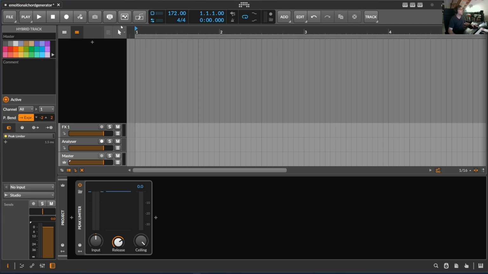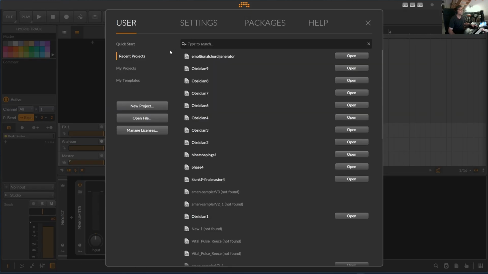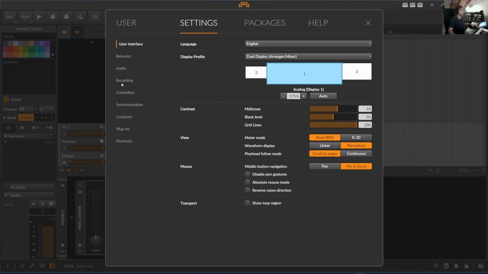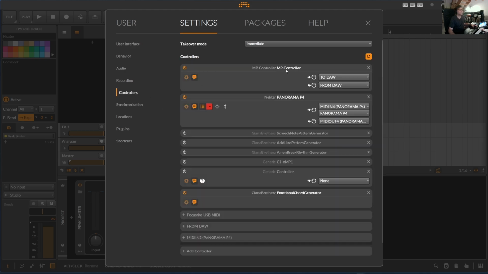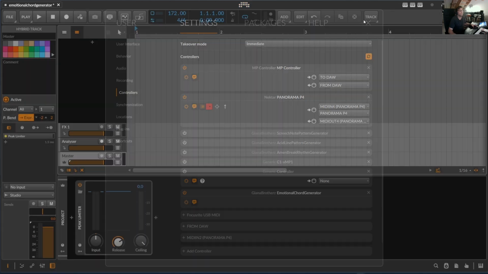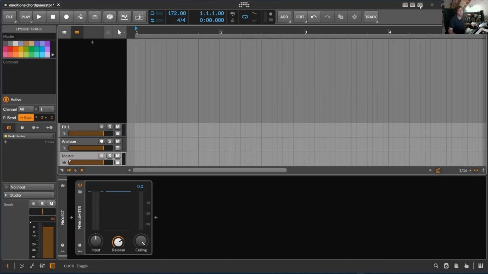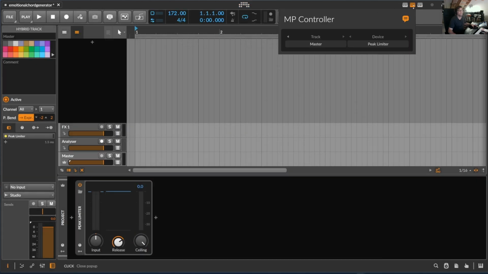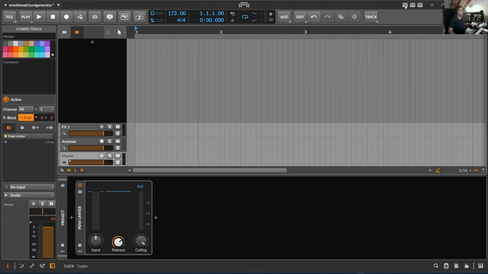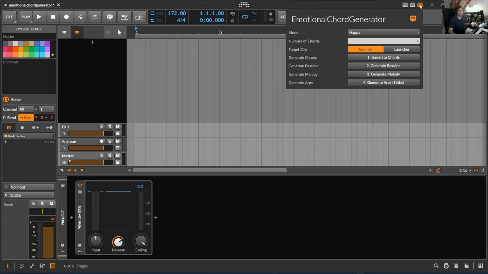So here is an empty pattern, and first of all, dial it in. To load it up, so to say, you need to go to controllers, and then here you see all my controllers and you have to activate the script here. I also added a manual where you know where to put the actual JSON file in the recording folder on your hard drive, depending on your operating system. So this needs to be activated and then you can activate it here. These are other controllers, my MIDI controller and my MIDI keyboard here. So we are talking about this one.